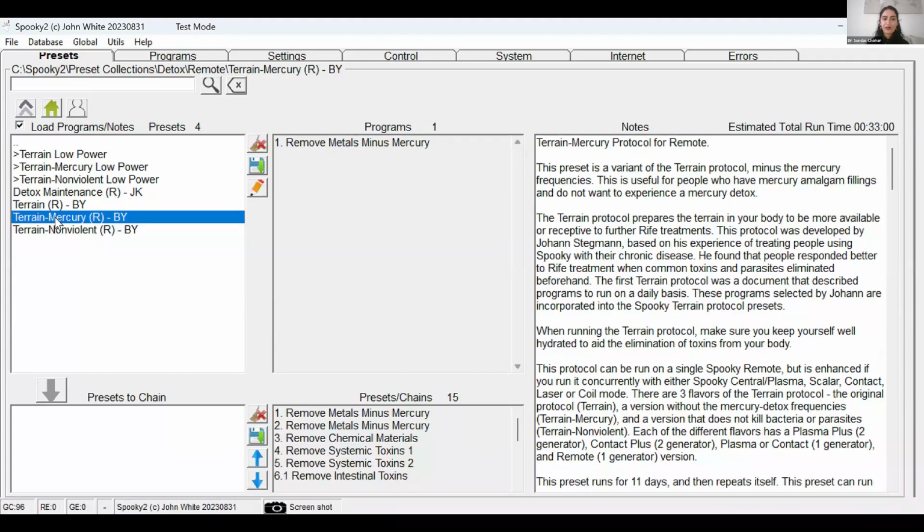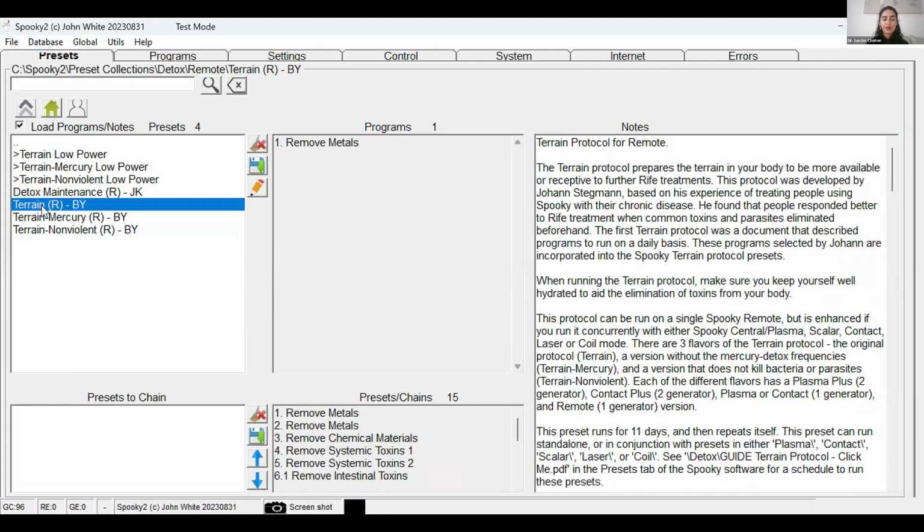Because it won't leach out the metals from your teeth. Having said that, I have actually used this one on my mum, who does have metal in her mouth, and she was fine. She didn't have any problem with it, but it can be problematic if your filling is somewhat exposed, because then the mercury will come out and it will cause problems to your nervous system and other systems in your body. So it can be quite dangerous.